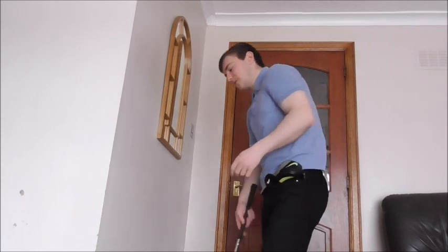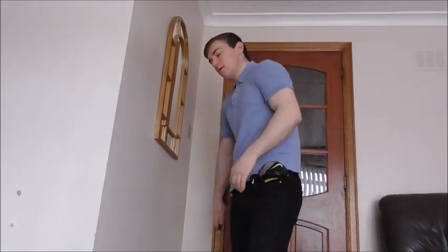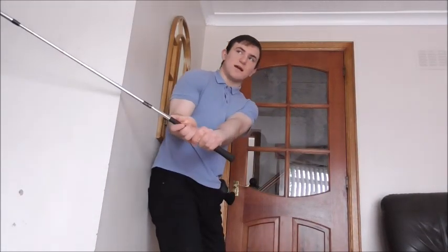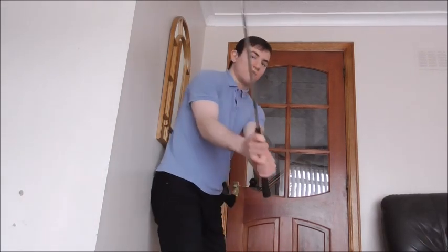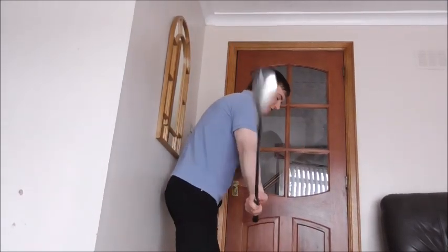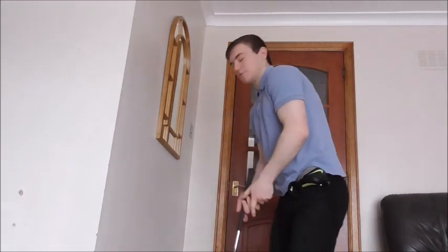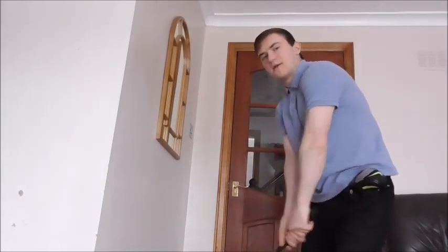Three concepts to focus on: head position — feel like your head stays still all the way through, then gradually moves off the wall. Second thing — feel like you're setting the club early, don't drag the handle inside where you get too shallow. Keep the club more in front of you — that will create a lot more spin as long as you maintain loft on the club. Third — lock it in your pocket, feel like the release has the club going low and left in relation to your left pocket.